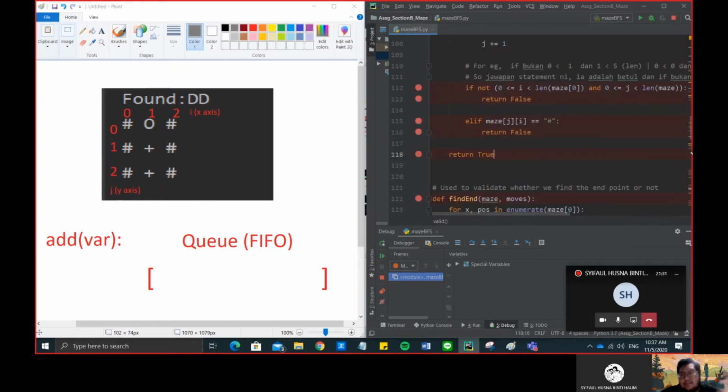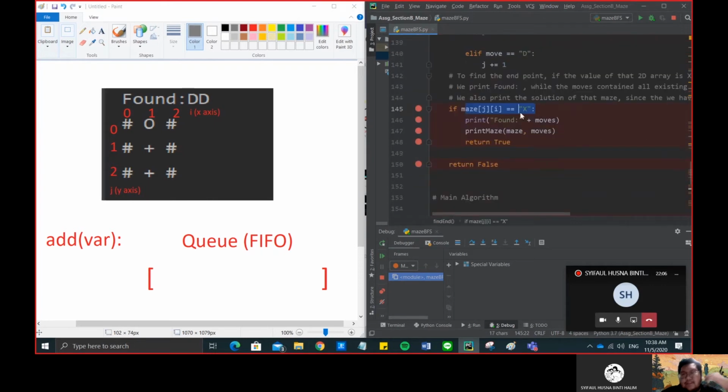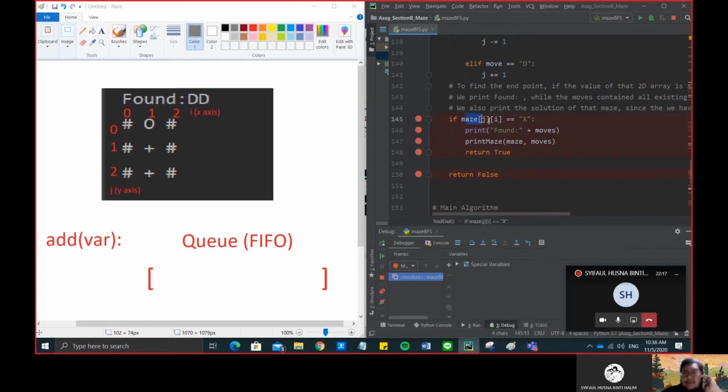Okay, so this is the find method, and it's going to validate whether we have reached the endpoint or not. If it's the endpoint, then obviously we're going to display the maze and all. We're going to stop the loop. The condition is just like the wall. If the value is x, we know that the position that we are in right now is x. We know that this is the endpoint, so we're going to print it and we return true. So that means the while loop will break. Else we return false, meaning the loop will continue again and again until we reach the endpoint.